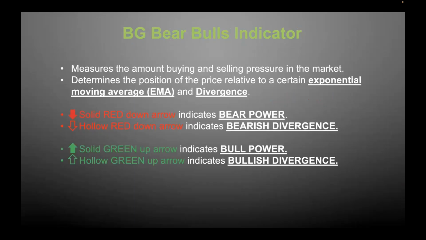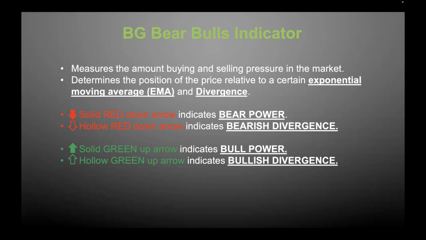All right. So our next indicator is the bear bulls indicator, which is a fantastic indicator. This consists of 2 separate indicators known as bull power and bear power. This algorithm is based on the EMA and divergence to measure trend gaining strength, losing strength, and about to reverse. The divergence is very powerful to determine if trend is getting weaker and about to reverse. This indicator also will give you key entry and exit points. This is a tool that we'll use to identify the moving average that's indicating a new trend.